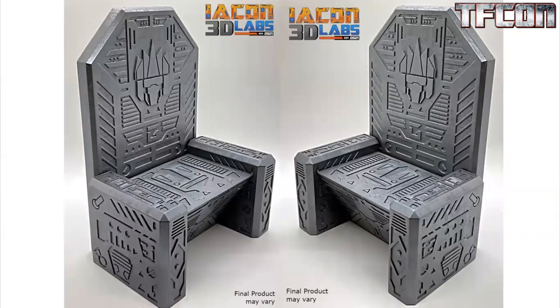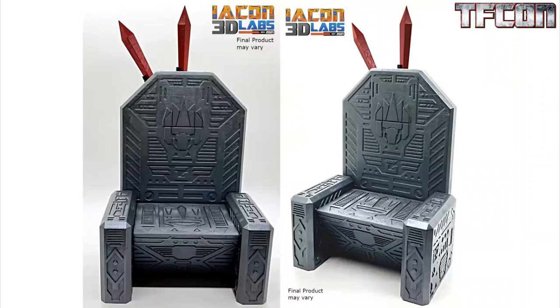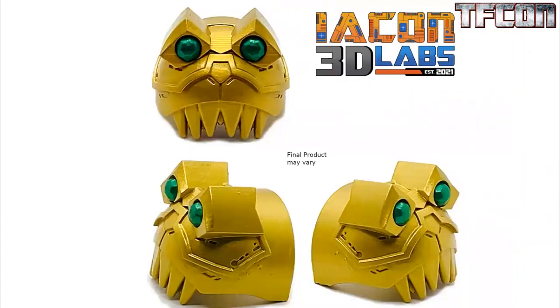I like the nice little King Grimlock detail there in the back of the chair, and I like all the Cybertronian details penned into the sides. You can see on the back the KG for King Grimlock, as well as a holster for what looks like swords. You can see there the mounting points for those extra swords. He's also got these cool shoulder pads made out of the Sharkticons — a nice little perch for Wheelie to sit on, peg hole included. I like the gold and green color scheme.